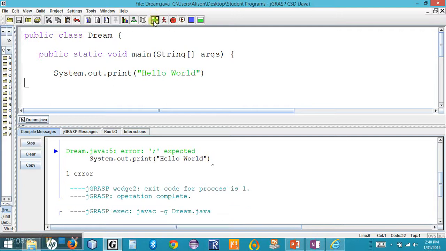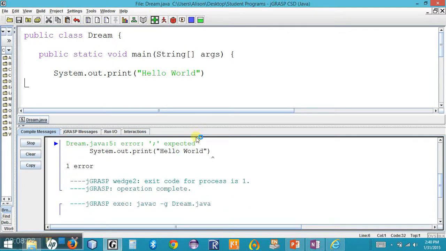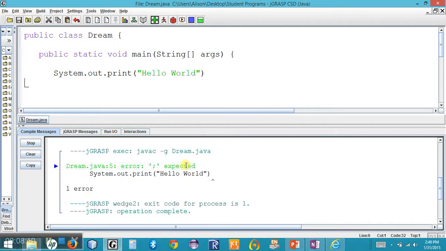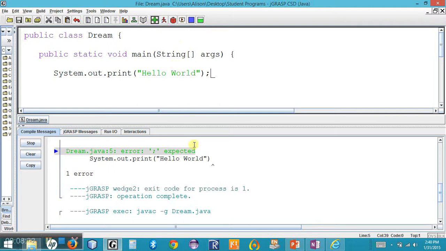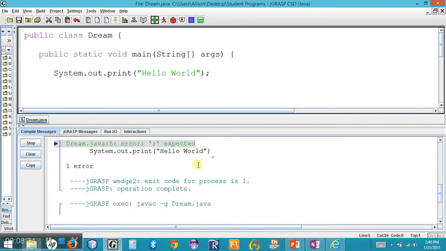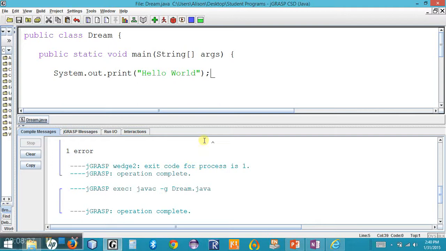And if I compile it one more time, it even goes one step farther. If you'll notice, when it gives me the error, back in the text editor, it will highlight the line of code where it believes the error is. So not only does it tell me what it believes the error is, and point to it using the little caret, but it also brings my cursor back to the line where it believes the problem is. So if I add the semicolon here and I press the compile button, life should be good. So the number one most common mistake or error that we make as programmers is missing semicolons.